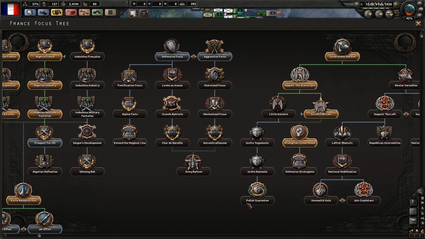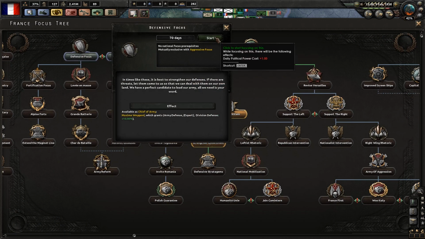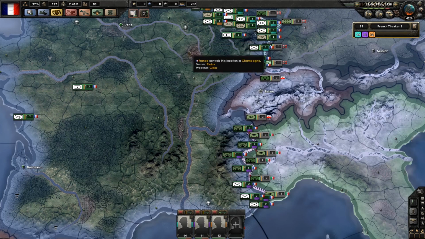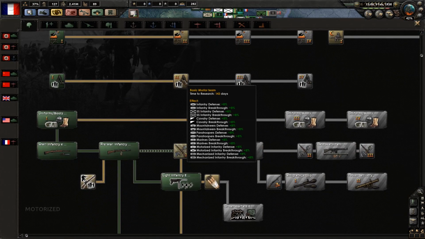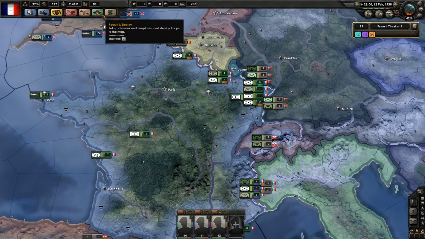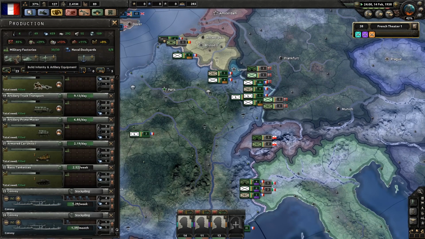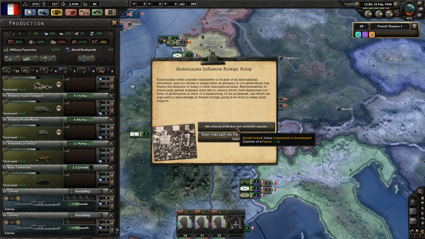Could go for a bit of oil, our own oil. Or we could go for defensive focus, because that's pretty much what we need to do. And now we have the extra research slot, which can go for basic mortar team. Which will be good. Hopefully we don't need mortar equipment. Is that even available in the game? I don't know yet. Maybe there will be.